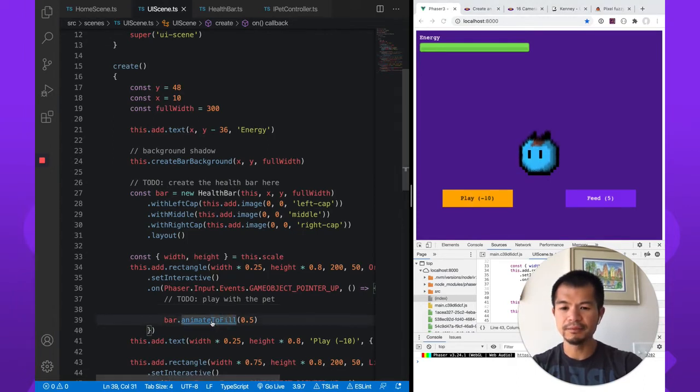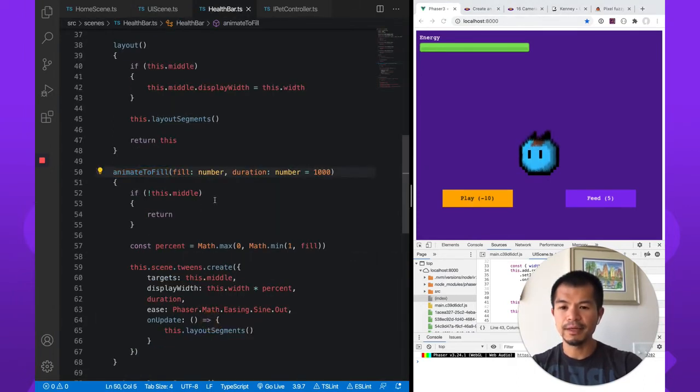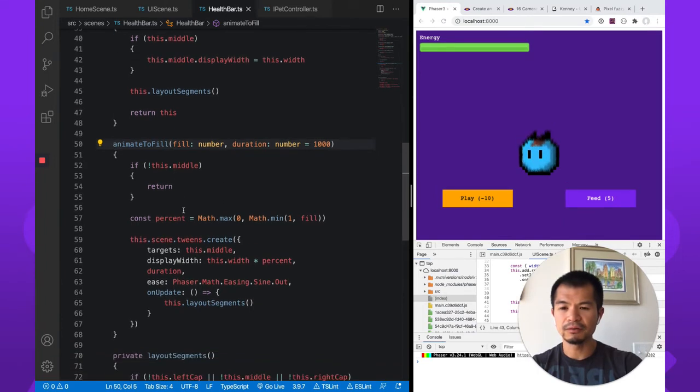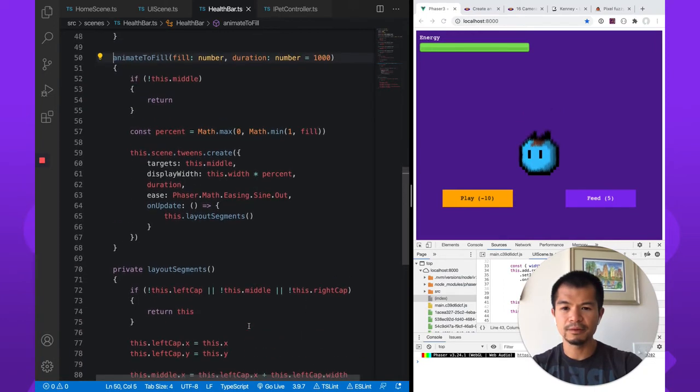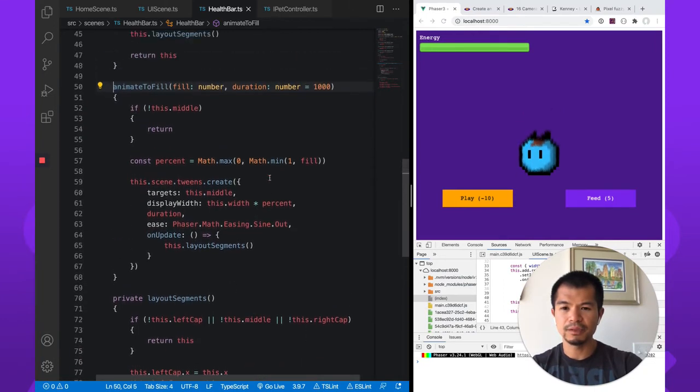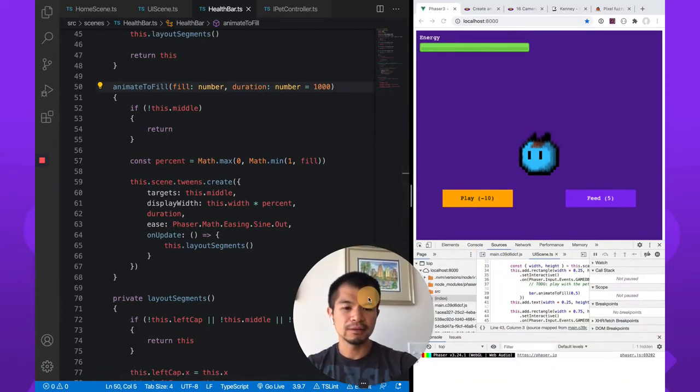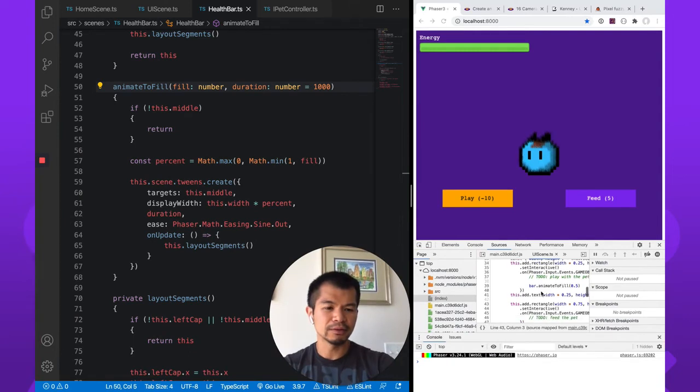Okay, let's see what we may have missed here. If not middle, return. If middle, that. If not left, or not middle, or not right, clip. The width times percent 0.5. Okay, let's look into the debugger here. Let's put a breakpoint right here. We have it here at the UI scene class.